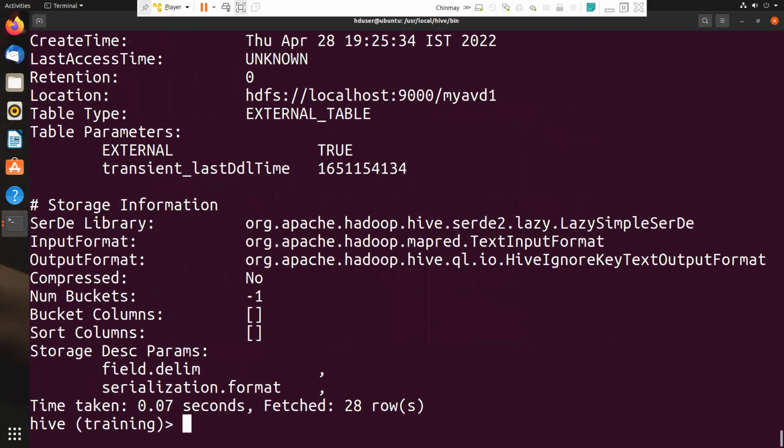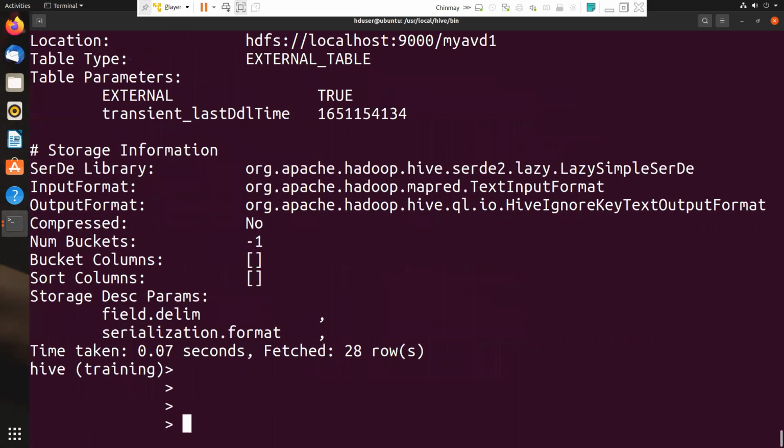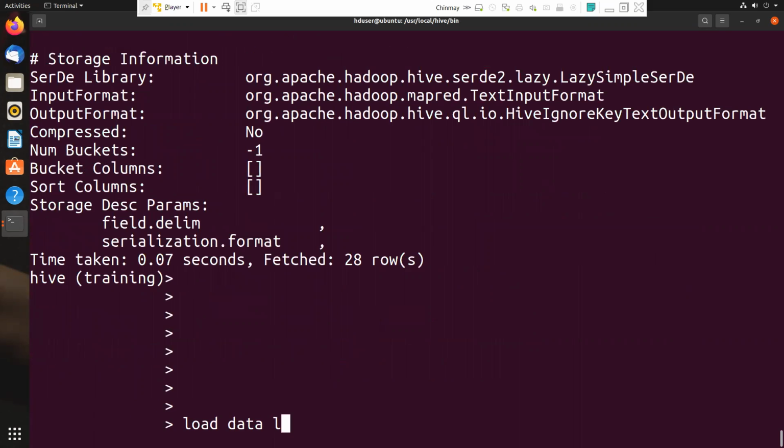Load data local inpath, single quotes, /home/SD user/ABD data, right? After the single quotes, space, into table. What's the table name? ABD. It's a managed table, right? Semicolon, enter.